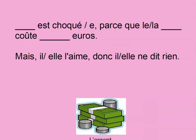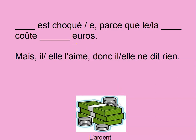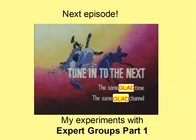that way. And then I always, Ben Slavic was recommending you put in a lot of numbers into your stories because the students don't get enough practice with numbers. So sure, he's surprised because whatever it is that the person that he asked out has ordered cost a lot of money, but it's fine. He doesn't say anything. So that way we can put in some more numbers. I thought that was really good advice.